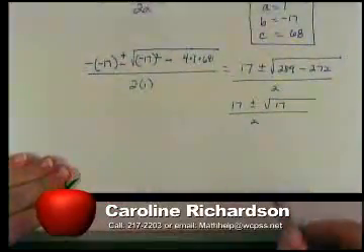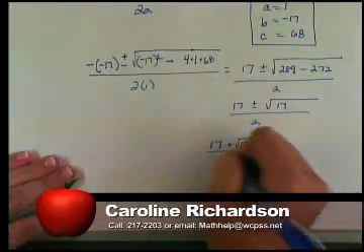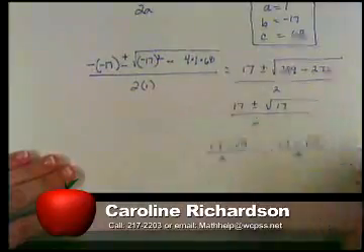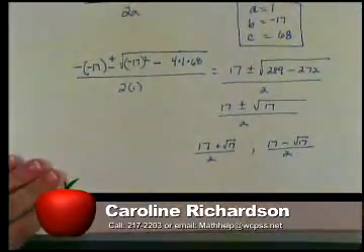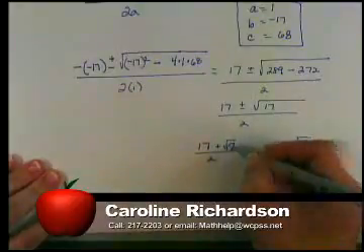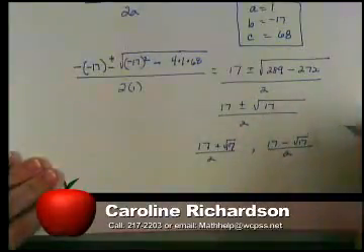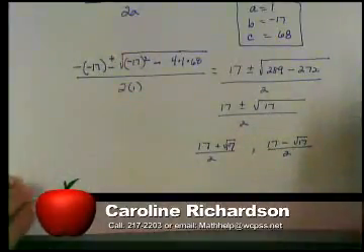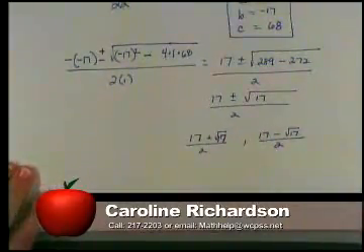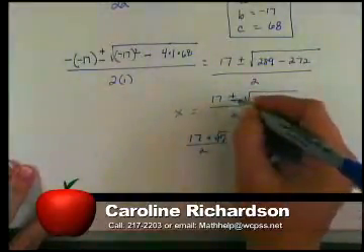The square root of 17 doesn't simplify. So you could say my two solutions are 17 plus the square root of 17 divided by 2, and 17 minus the square root of 17 divided by 2, which if you substitute into your calculator, you would get an approximation. Why? Because the square root of 17 is an irrational number, right? So you'd get a very long decimal, which, depending on your case, might be enough for you to have. You might round it to the nearest thousandth, and that might be enough. But mathematicians have no problem writing this plus or minus piece together.